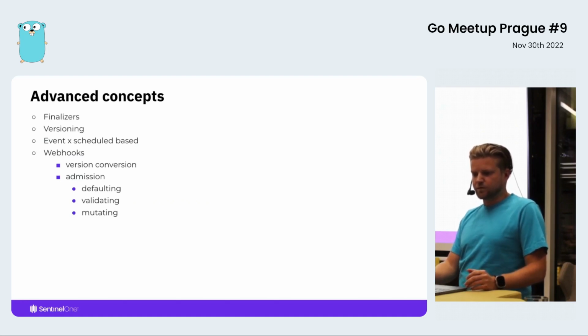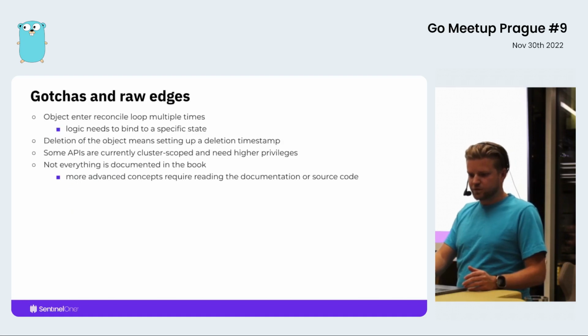And there's the possibility of webhooks, which Kubernetes will call, and you can decide what to do with the object you received: modify it, validate it, or mutate it to something else. This is also quite dangerous because you can do anything with it, so you can even delete it.